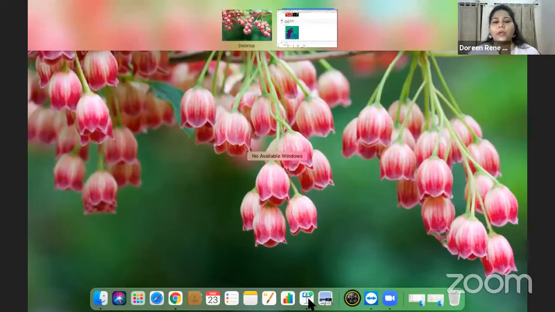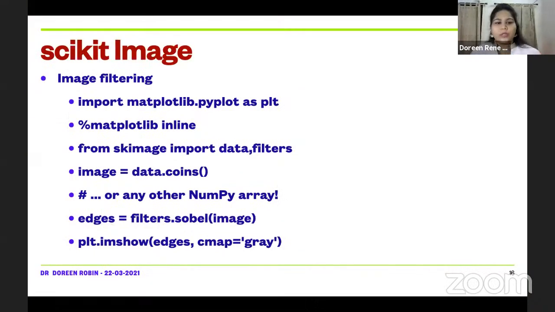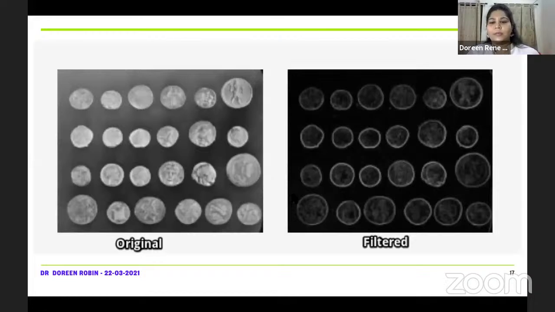Okay. So now you're able to understand how to do image filtering. Importing Matplotlib, then importing data. There are different datasets I showed you. There are different filters, and we used the Sobel filter, Laplacian, and median filter for coins. Any doubts till now? Please respond. If you have doubts, type yes, otherwise type no. Are you able to understand the flow? Thank you, Harshini ma'am. So the original image and the filtered image, according to each filter. Thank you, Abhirami ma'am.